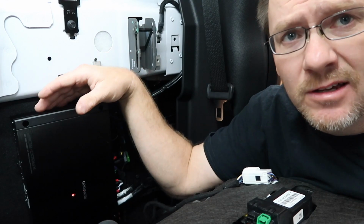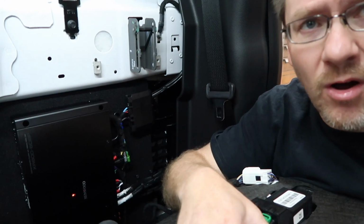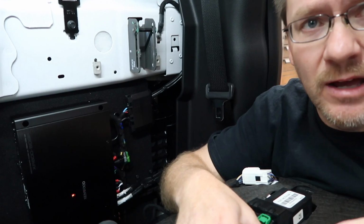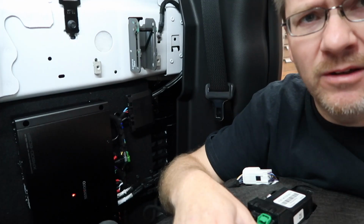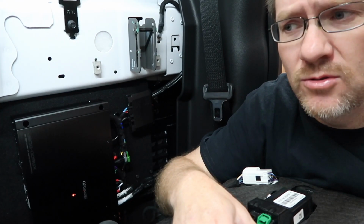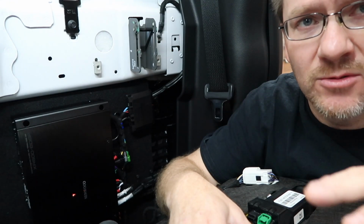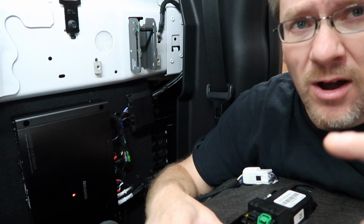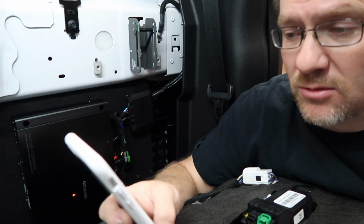When you're setting this up for the first time, default is A, which is pro mode, and that's where all the actual settings are. B is more like user mode, so once you've got it all set up, it'll allow you to do subwoofer volume control as well as use preset EQ settings. There's a couple different ways you can use this depending on the customer, and we're gonna do our best to walk you through them, but even Kenwood does the crappiest instruction manual for this.